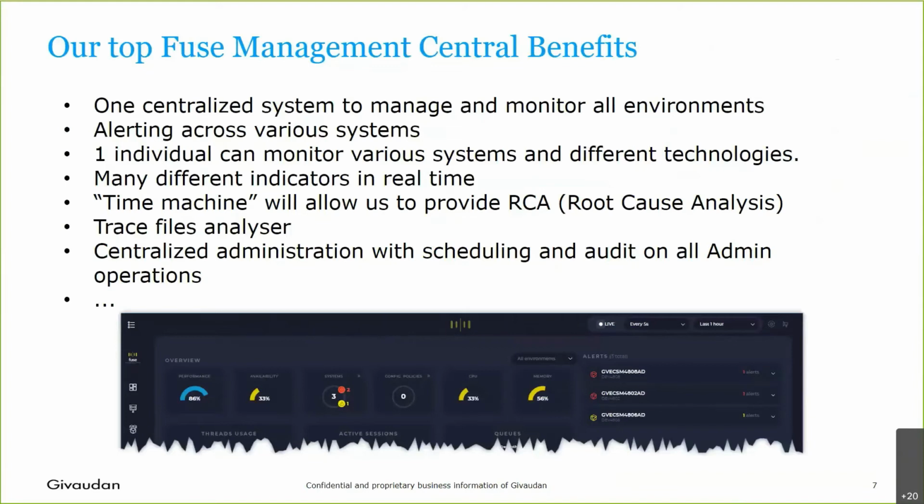The time matching, as Antonio demonstrated, is very interesting for us, because we have a continuous improvement process where we have to provide root cause analysis. And generally, you know how it is. The system went down last Friday. It's Monday. We had a couple of meetings. We were able to make the system run again.